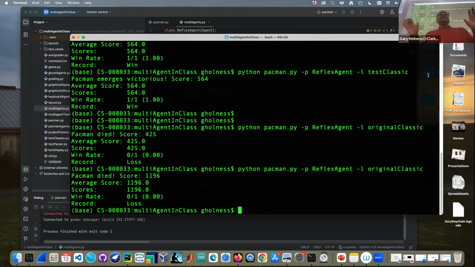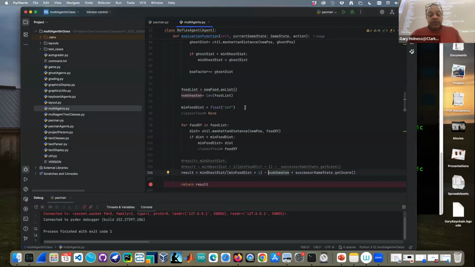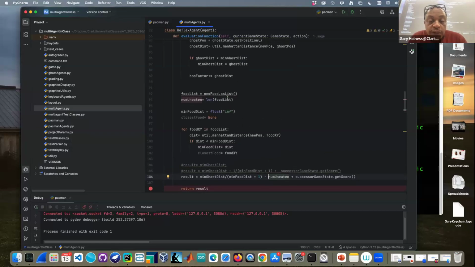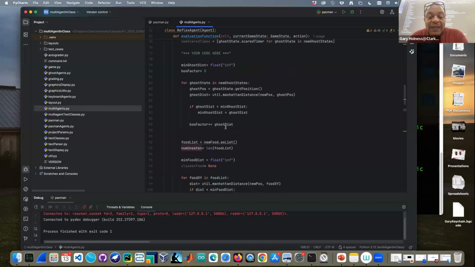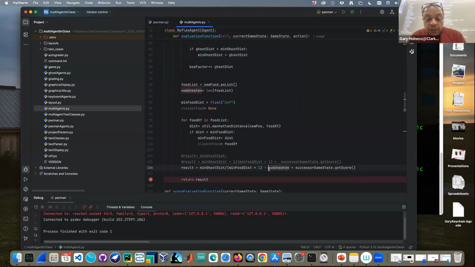Okay. So that's just to show you that there's no one way to do this, but this is thinking deeply about what state is and the conditions or attributes of state that you believe will contribute to Pac-Man reaching a terminal state where it wins. So let's do that. And let's turn on the boo factor. And just to remind you, the boo factor was just the sum of all the Manhattan distances between Pac-Man and the ghosts. So let's say boo factor plus, and let's see how that works.